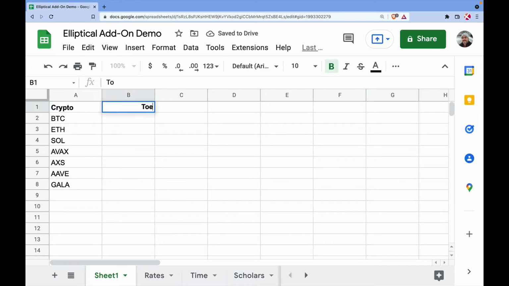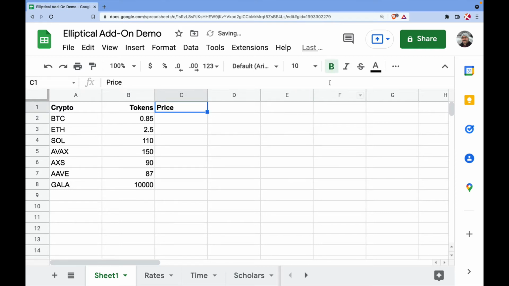For each one of them, let's say I have 0.85 BTC, 2.5 ETH, some 110 Sol, 150 AVAX, some 90 AXS, some 87 Aave, and maybe some 10,000 Gala. Okay, that's my fake portfolio, and now we can use the custom functions to fetch the price for today.